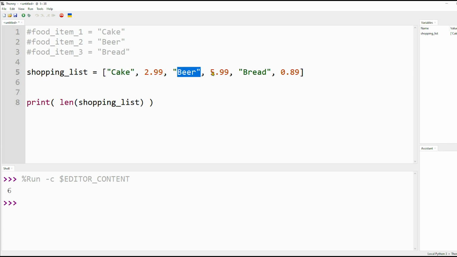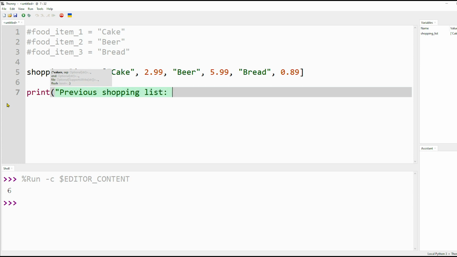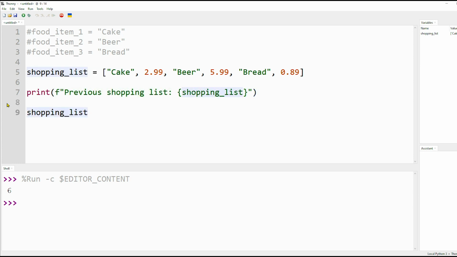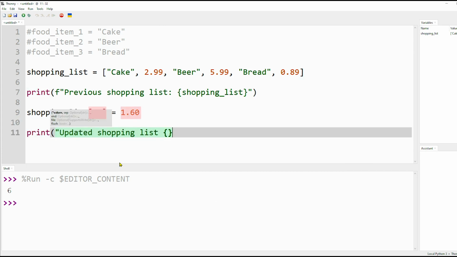But unlike strings, lists are mutable. This means it's possible to update values directly without needing to create a new list in the process. Say, for example, we want a more expensive loaf of bread. We can directly update our shopping list by referencing the index. So here, we've directly overwritten the last item in the list.